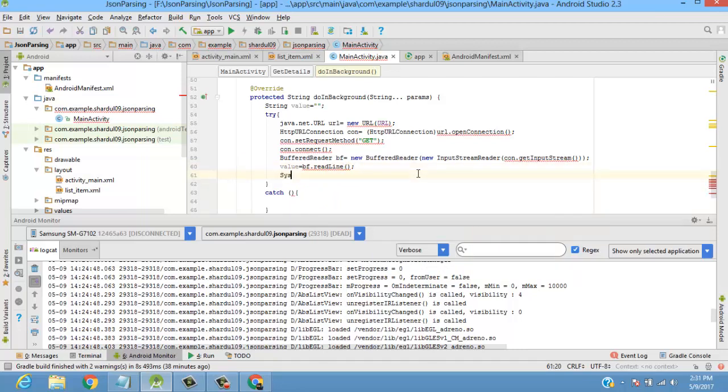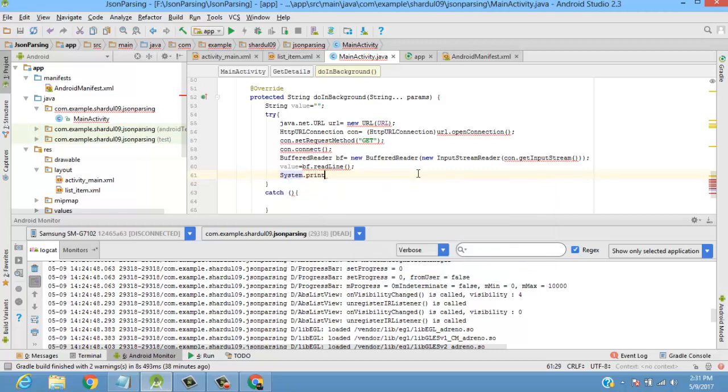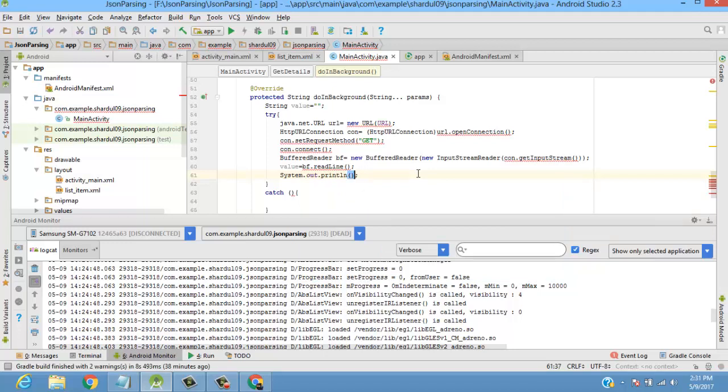Okay, and we'll print it over here to check. We'll say System.out.println, and in brackets we'll say "logged in", and we'll pass this value over here.